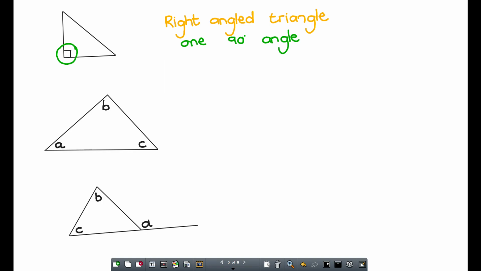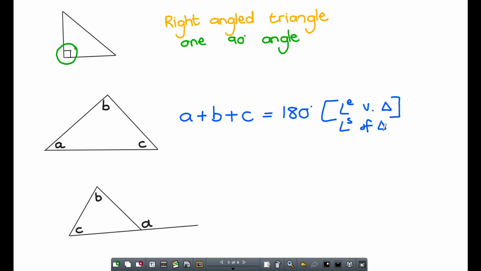Okay, now on the previous page we said that the interior angles of a triangle add up to 180. So if you look at this example, hier kan ek sê A plus B plus C. Sien ek tel my binneste hoekies. Daai 3 binneste hoeke, as ek hulle bymekaar tel, gaan hulle vir my gee 180 grade. Okay, and your reason there would be angles of a triangle. Hoeke van driehoek. I'm going to write the English. It would be angles of triangle.